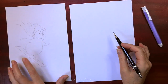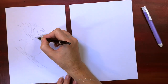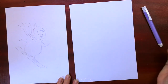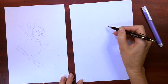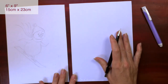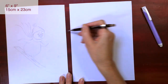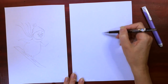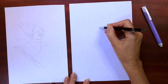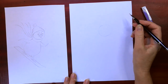Okay, so we have our image here, and we're going to transfer that to this paper, and I'm just going to show you simply how to do that. We're going to start with a circle and then a light bulb, or maybe a pear. Oh, by the way, this paper is the same size as the paper that we're going to be transferring to, so that makes us center our little object very well. So let's put it right across here. This is halfway point, maybe another third of the way up, bring it over a little bit, and our circle is going to be about there. We're gonna adjust it later. We just want to get it down there.